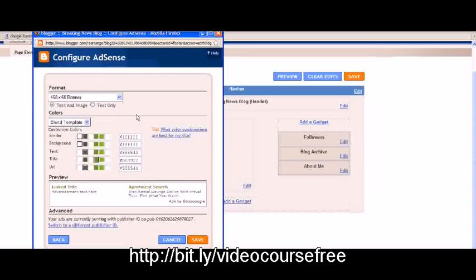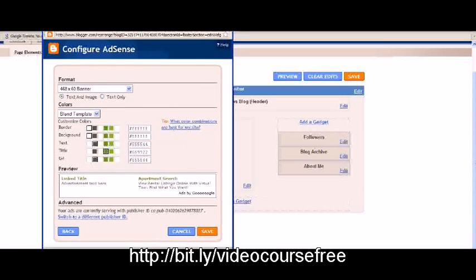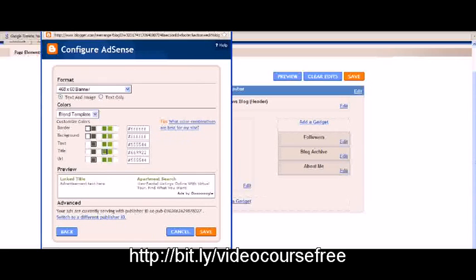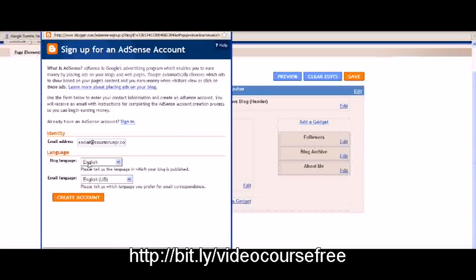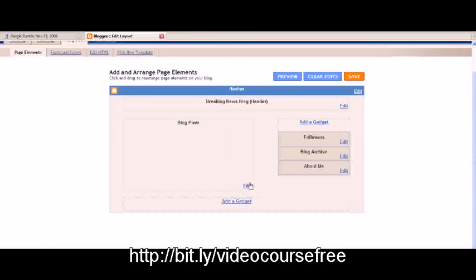Since I already have an AdSense account, I am not going to show you how to do that, but it's a very automated process. It works very quickly, and it's simple to do. Again, you just go over here to where it says create an account, input your email and click on create account, and then you will get the information that you need to start making this system work. Once you do that, I'm going to show you how to go about finding your publisher code, but after you've clicked on that, it should automatically show up. But just in case, I'm going to show you how to find that code.